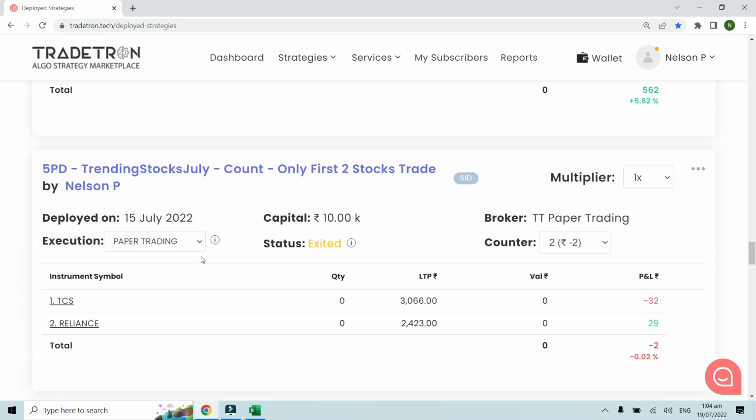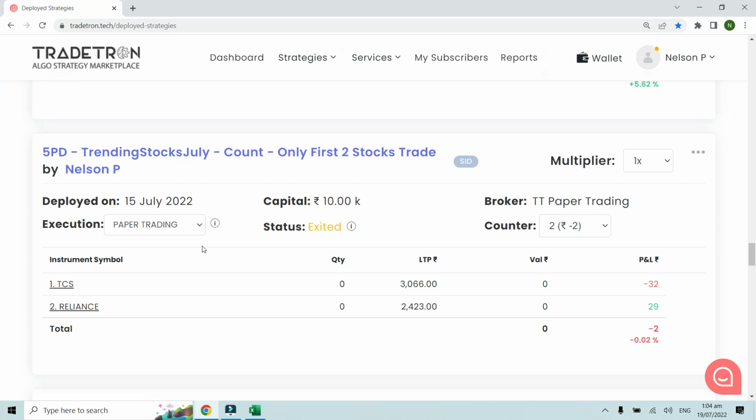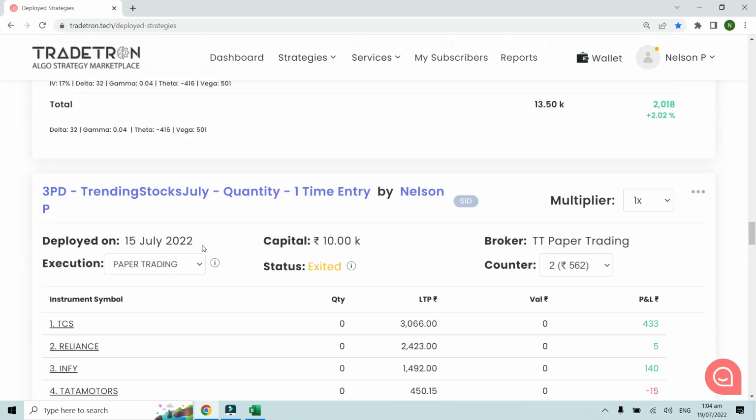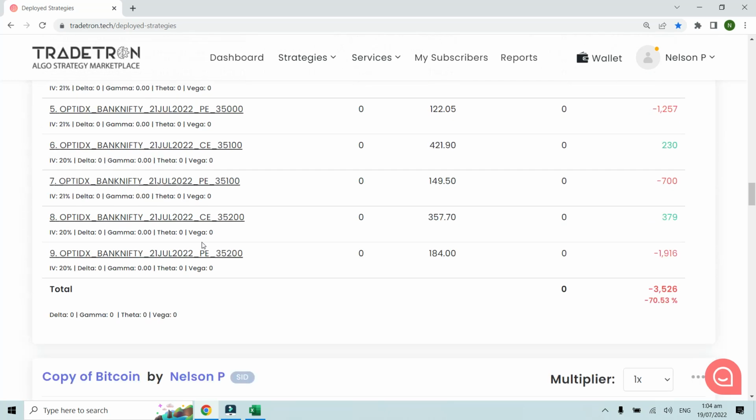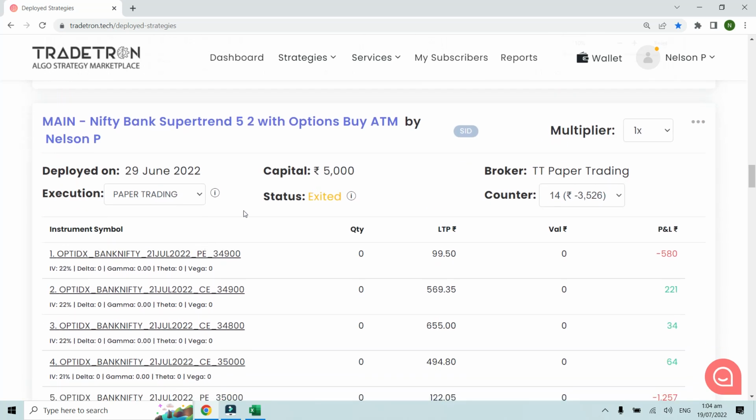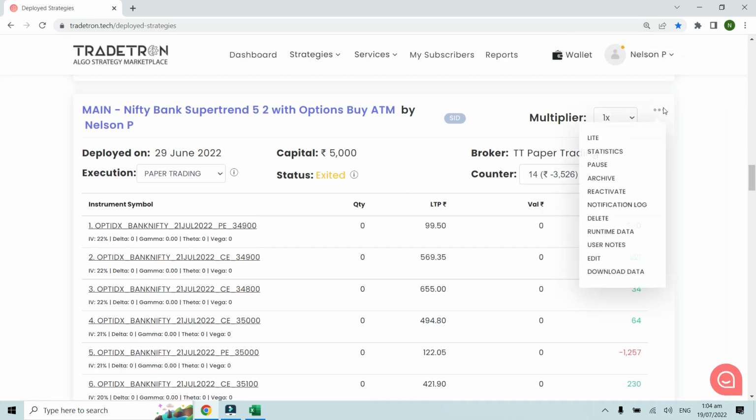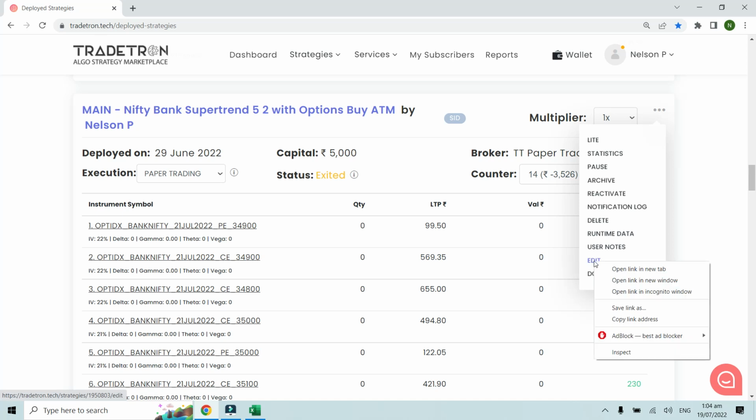So if you just want to know, for any of the strategies that you might have made, how much was the max profit or the max loss that the strategy has made for that particular counter, in that case, what I have done is I have just created one sample formula that you can probably use.